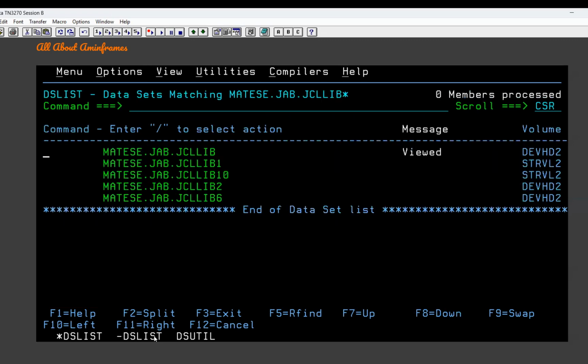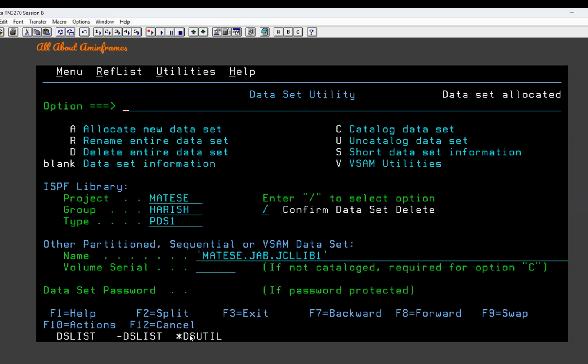Or if you want to go to start 3.2, that is what some fresher people do. Start 3.2 and do like this. But sometimes, while creating PS files, we have to do it from start 3.2 when we have to specifically give a length. But the pro people, like experienced people, they don't do like that. Whenever you have to create a PS file also, just give CO, press enter, create a new one. Now, there comes a twist.